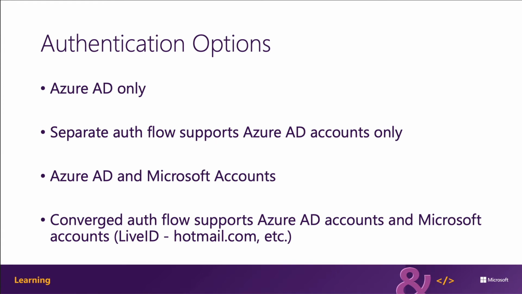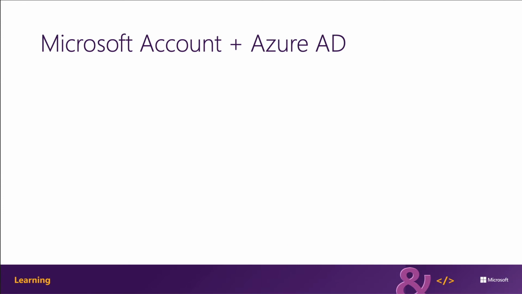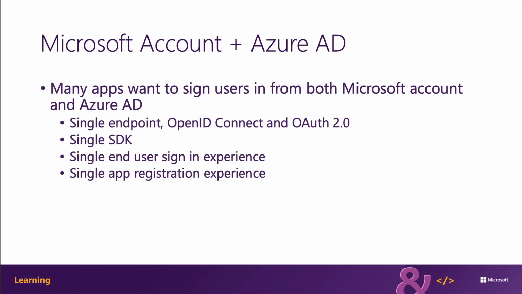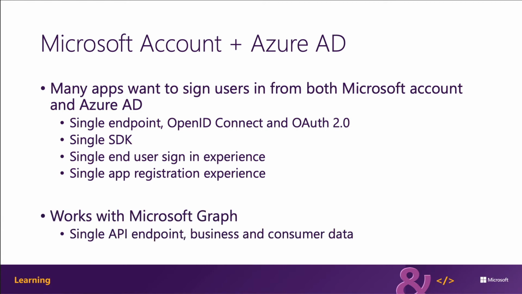So you don't have to write special code or use different APIs or endpoints to get the data for consumer accounts or for business accounts. As previously stated, Microsoft Graph supports both Microsoft accounts and Azure AD accounts, also referred to as work and school accounts. Nothing in Microsoft Graph's APIs or SDKs is unique to the sign-in process. The code is the same, and the sign-in determines which services in Microsoft Graph will access.